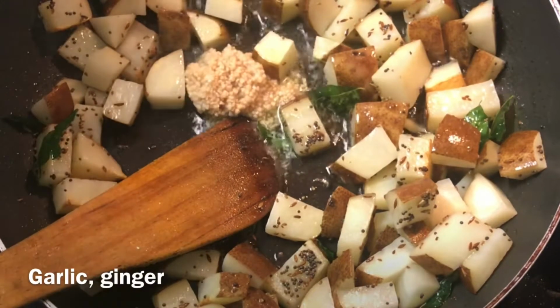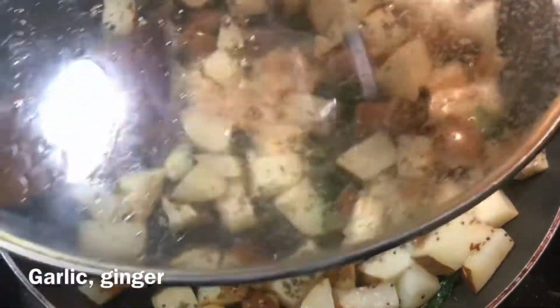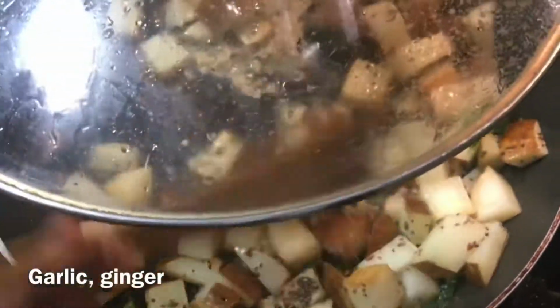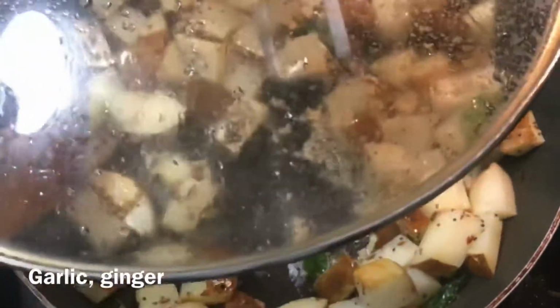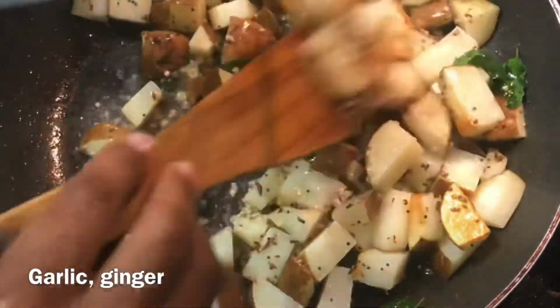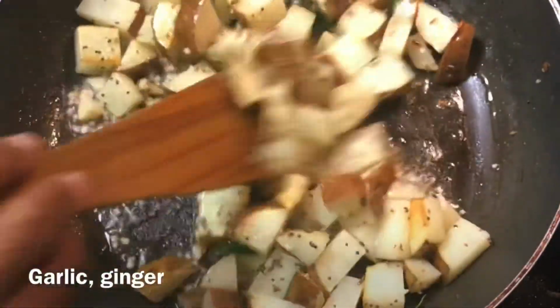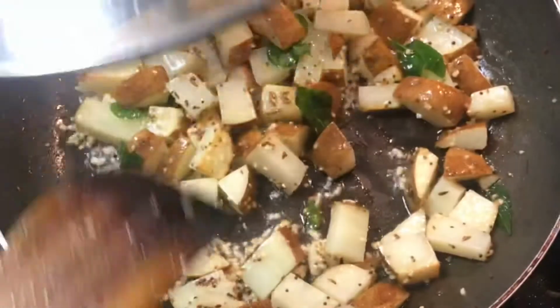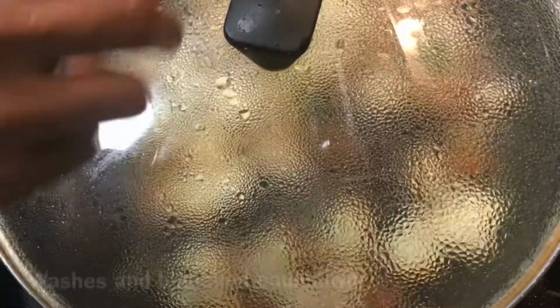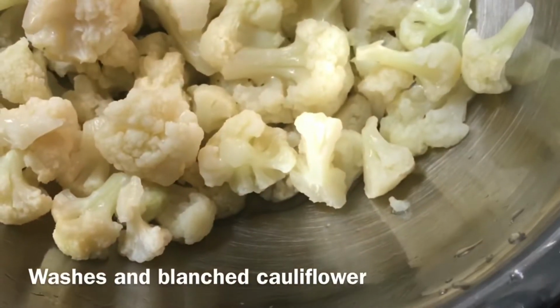Now I am adding ginger garlic, which will give you an extra taste as well as being good for health. Generally I use less chili powder. That's the reason I go for more ginger garlic paste. Ginger garlic is your option, but only garlic also gives extra taste. Potato with garlic is an added advantage.